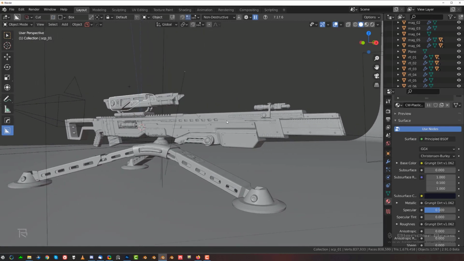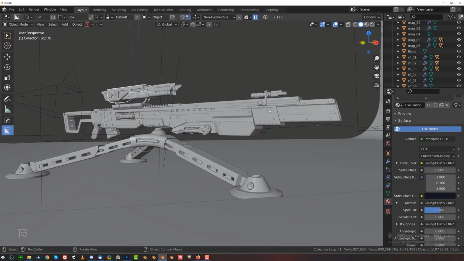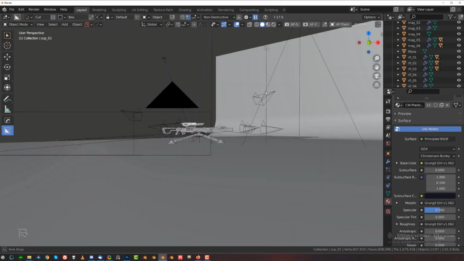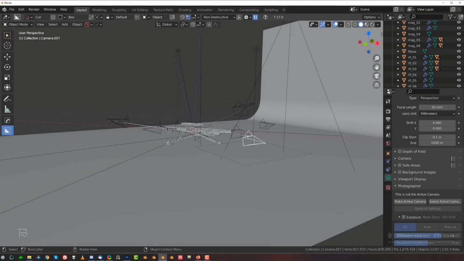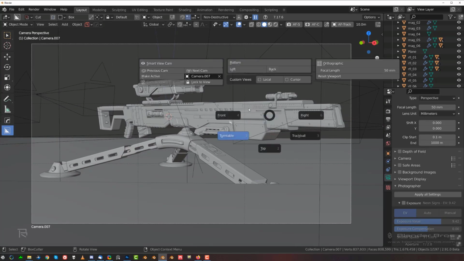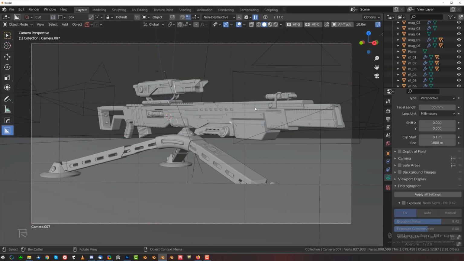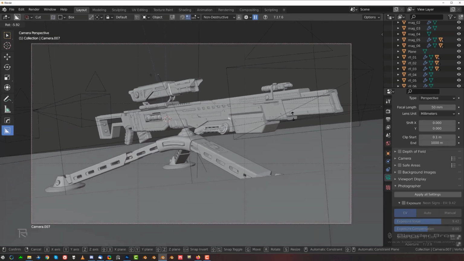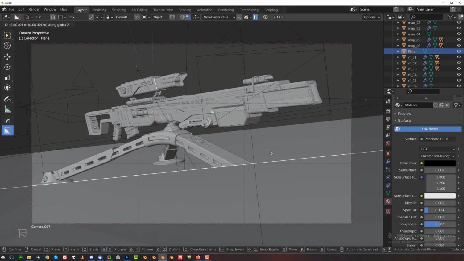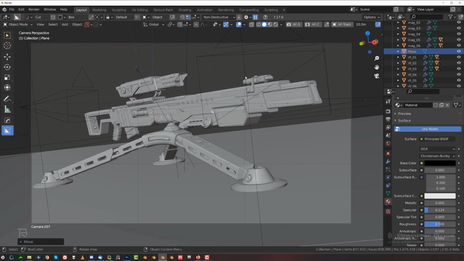So if I were you, I would just simply have some fun and play with some new angles, and have some fun with lock to view. Have some fun with new angles, and just try something different. Let me just sync this down. There we go. Play with something different.